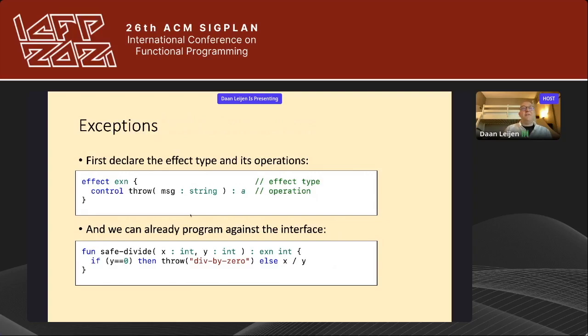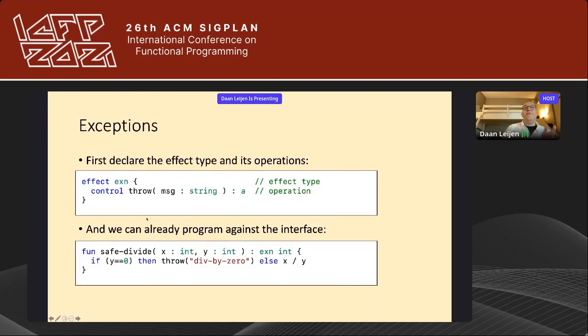Suppose we want to define how exceptions work, and this is actually how exceptions are defined in Koka. Here we first define a new effect type called exception, and then you define a bunch of operations that belong to that, the non-proper morphisms of the monad, so to say. Here I define a control operation, which is the most general form. We'll later see there are others like fun and val. We can throw with some message, and since we know that throw will never return, we can give it any result type, so it's for all alpha, which is very funny. Only exceptions really have that.